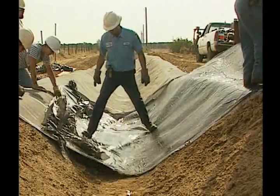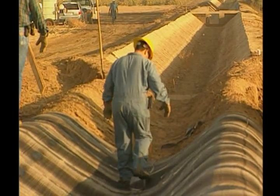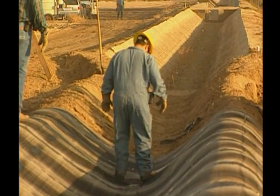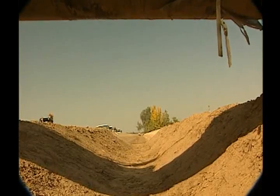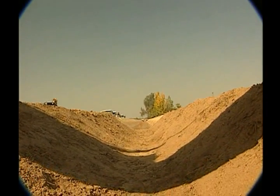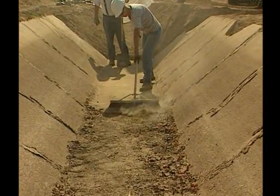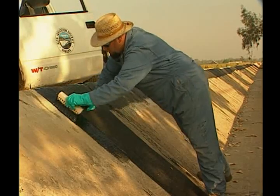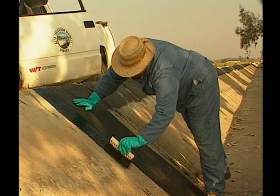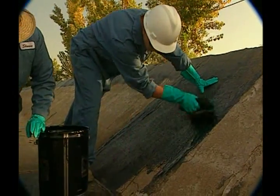Terranet can be applied over both earthen and concrete substrates. This irrigation canal in central California's San Joaquin Valley has a section of each substrate. With earthen subgrades, work begins by cleaning debris from the existing canal and digging a trench on either side of the canal. Concrete substrates are prepared by clearing the existing subgrade of debris and rough excess concrete. Air or water blasting is sometimes necessary to accomplish this. After cleaning, a 12-inch area along the top edge of the canal and at the termination point must be primed to ensure proper adhesion when torching the geomembrane.